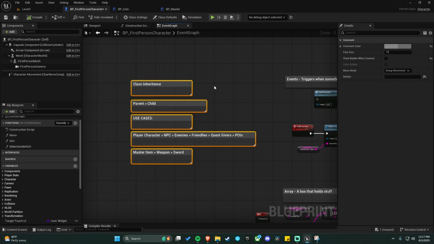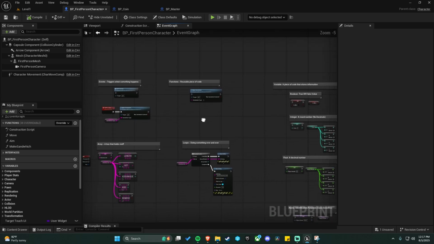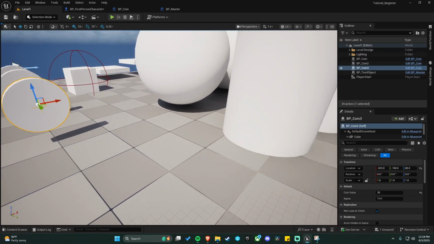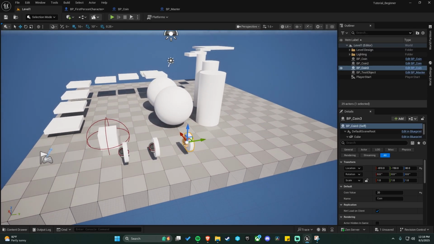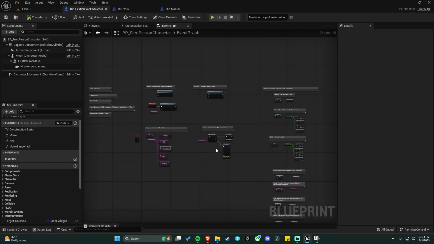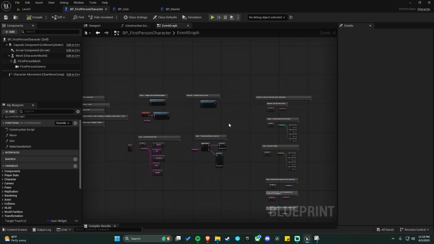So that's class inheritance. And just to kind of summarize what we went through since the beginning, we learned about our editor, how to install everything, our world here, how all of this works. We have our first person character. We wrote down most of our code in. I recommend saving this. Variables, what they do, events, functions, arrays, and loops.